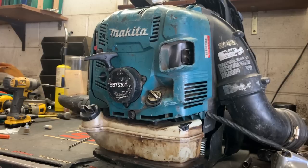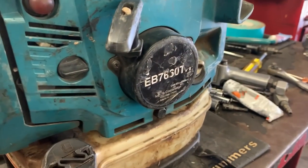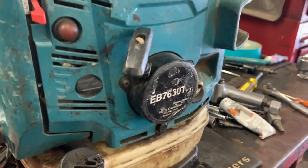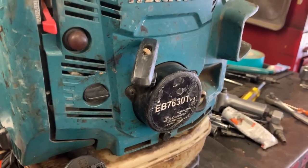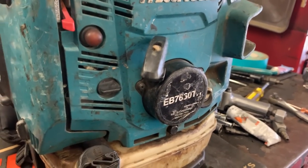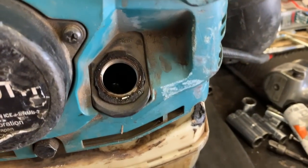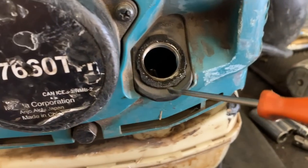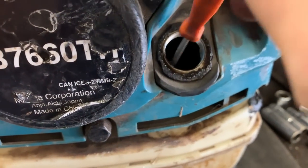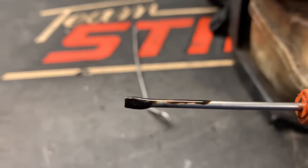This thing needs a service bad. Let me show you the oil on this thing. It is blacker than I don't know what. It's barely up to the mark. You're supposed to fill this blower up to overflowing. Let's just use a screwdriver for a dipstick and just look. How nasty. There we go.